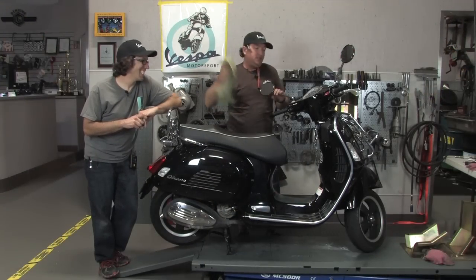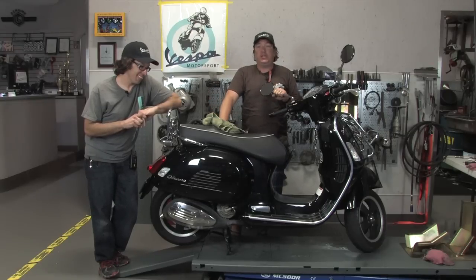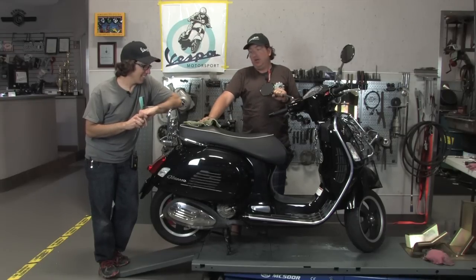Hey, what's up, guys? So that's pretty much it. That concludes the Malossi cylinder head and cylinder kit installation on this Vespa 300. Robot's taking on a few test runs up and down Pacific Highway.